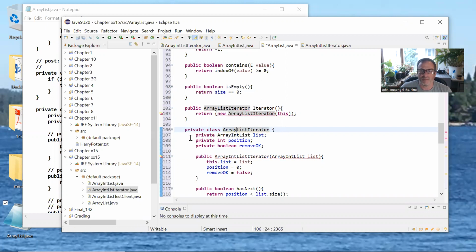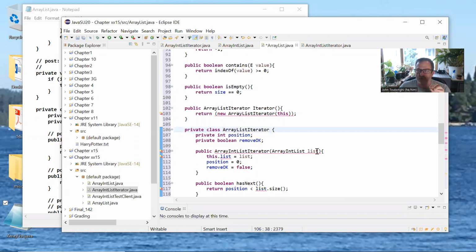ArrayList iterator. I no longer need it to contain an array list because it's going to be the iterator for this type of list. So it's already going to have the list, and when you do dot iterator, it's going to pull it from inside here. So we don't need to set the list equal to anything in the constructor, nor do we need a parameter here.